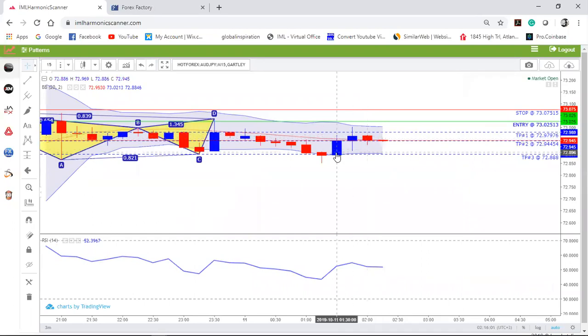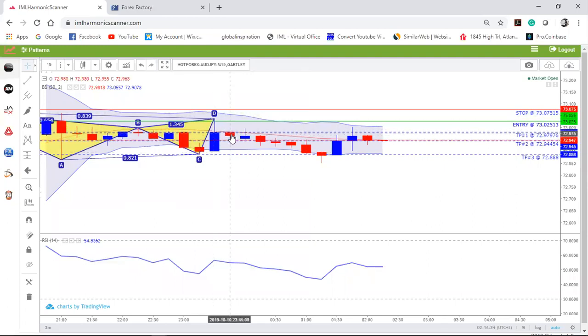So 1, 2, 3, 4, that was at 6:15. 1, 2, 3, 4, that was at 5:15. 1, 2, 3, 4, that was at 4:15. So this actually formed at 4:30. This candle right here formed at 4:30 p.m. But when I'm looking at this older trade, when it formed, it pierced, everything was already inside the Bollinger Band, was already there.